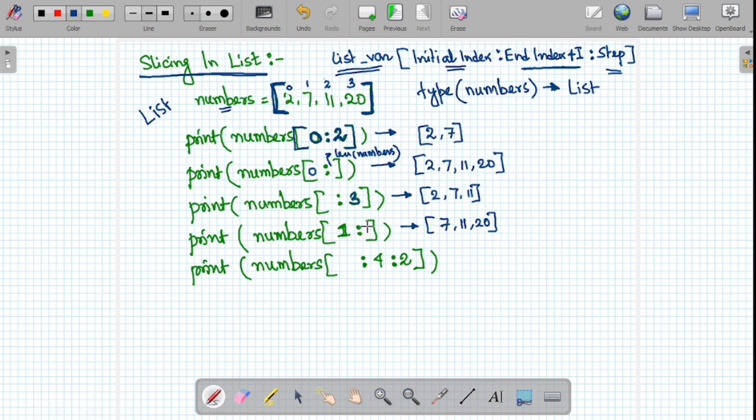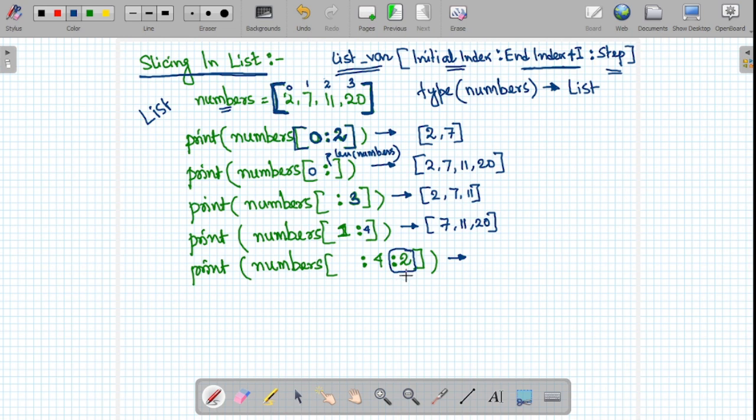And length of numbers is nothing but 4 here. 4 minus 1 means third, till third index it will be printed out. Let's take this example where if you see we have used both the colon. By the way, the second colon and this part is optional.